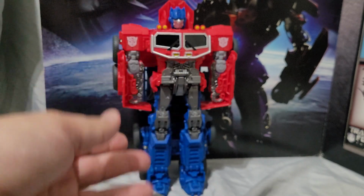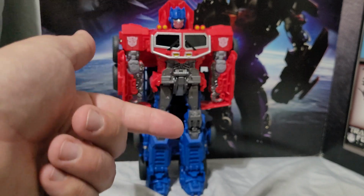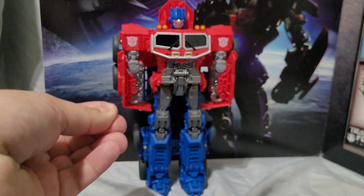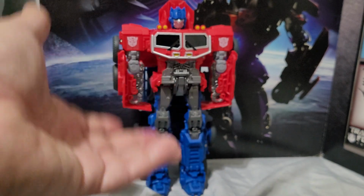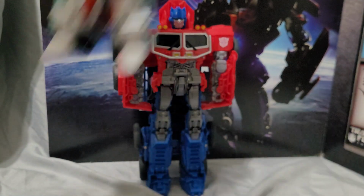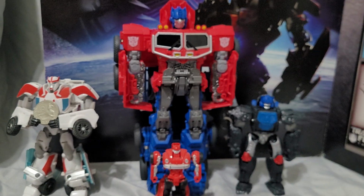It is just really awesome to do the whole sequence of transforming, and then reloading him and doing it again. It's really cool, but it's literally the only thing he does. I don't know why they couldn't add some extra joints or something to make him a little more mobile. Another problem I have is that he's roughly leader class size, so he's a fairly big figure, and he's sold at, as you can see, a fairly big price.